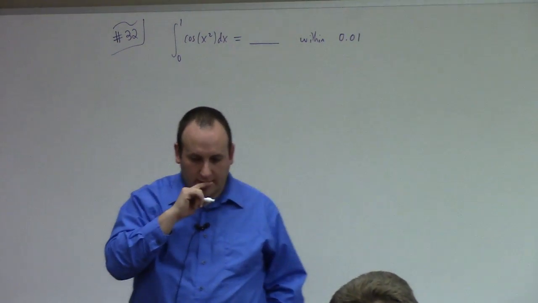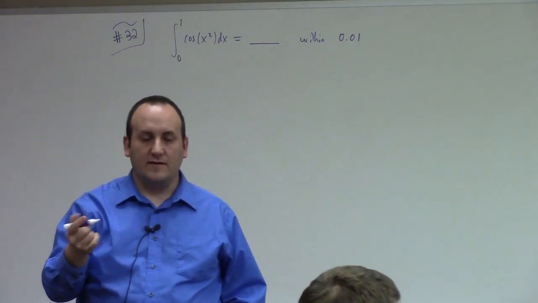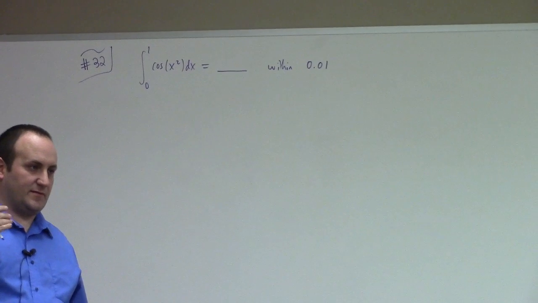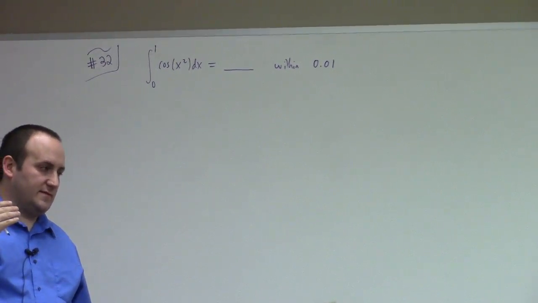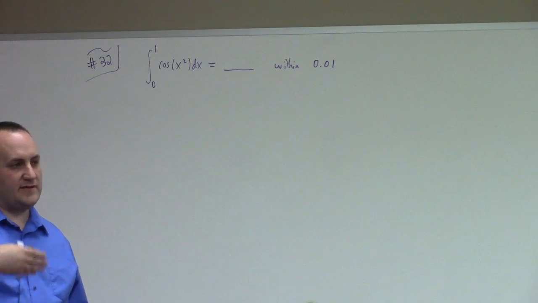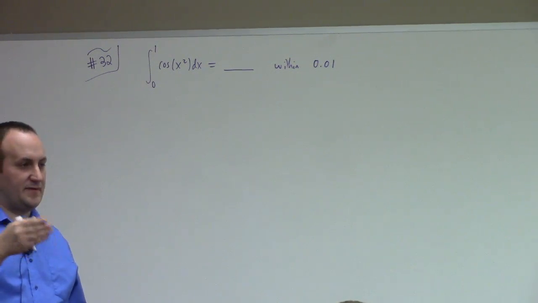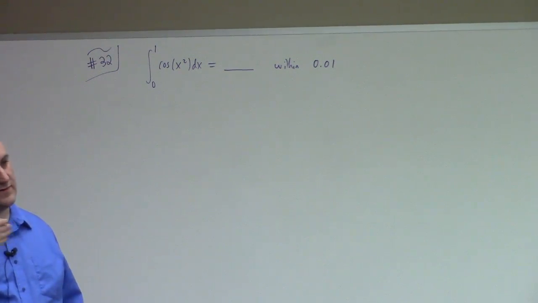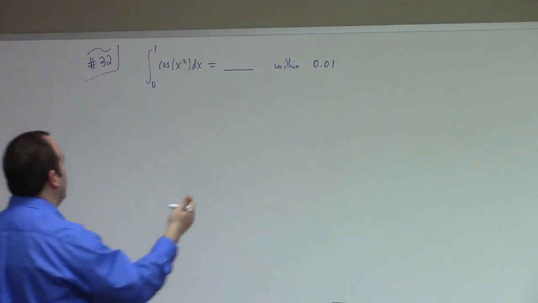Okay, so basically the idea here is to replace the integrand with a power series and integrate term by term. This will give us, after application of the fundamental theorem of calculus, an alternating numerical series, which we can calculate to arbitrary order using the alternating series estimation theorem. So here's how that goes.